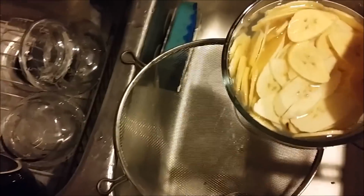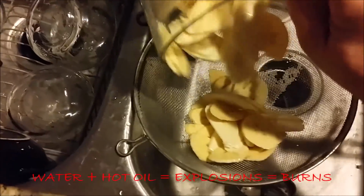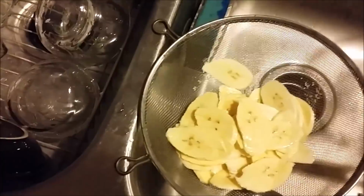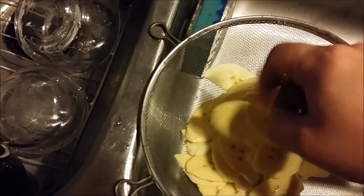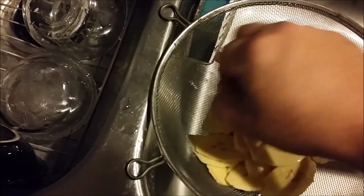Now, you don't want to throw them in there wet, because what happens when you fry wet stuff? Oh, you're gonna get burnt. All right. Again, I'm using one hand. My bad. All right, so we emptied out everything in there. The water just goes down the drain, and we keep the plantains. We don't have to dry them off with a towel or nothing. We just want to get that excess water out.